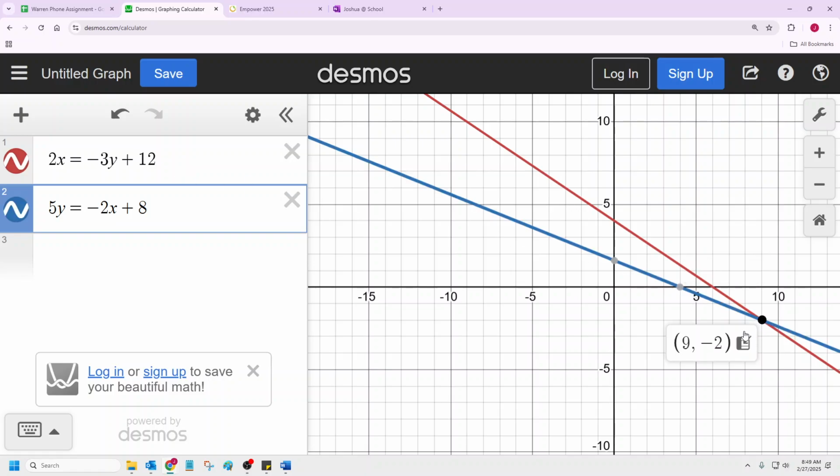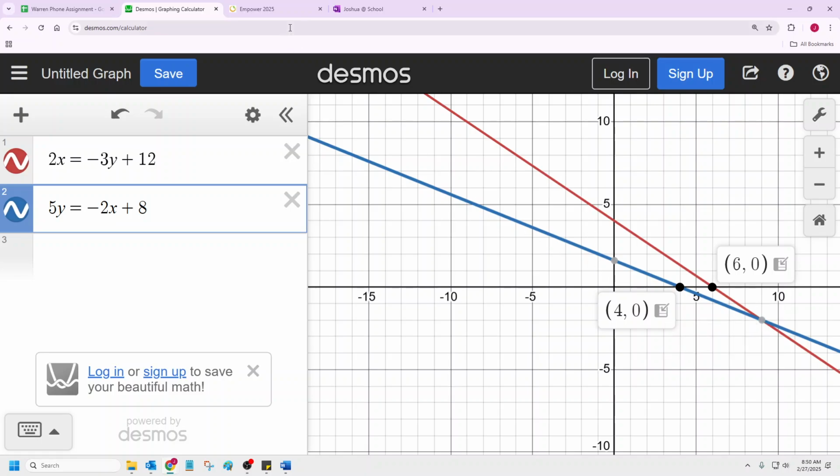So obviously you can use Desmos to get the answer. Remember, where the lines cross, they cross at a point, and that point is called the solution. So in this case, the lines are the exact same at 9 comma negative 2. That should look familiar to you. I still want you to do a quick sketch. You'll notice where the red line crosses, there's a point there, a point there. The blue line has a point there, a point there. Make sure you get those points there, and they intersect here.